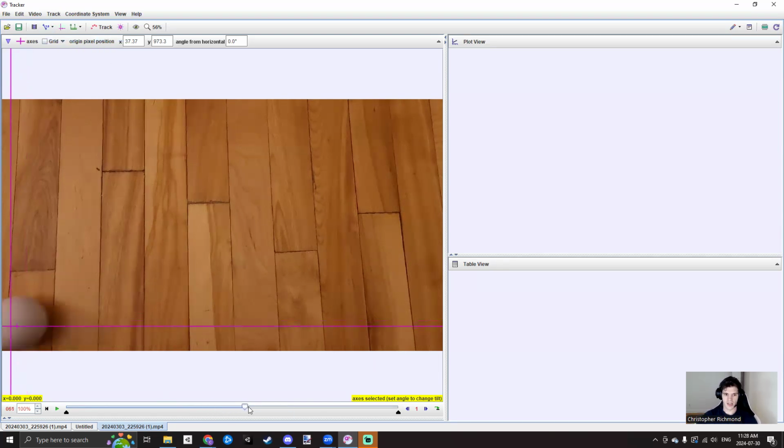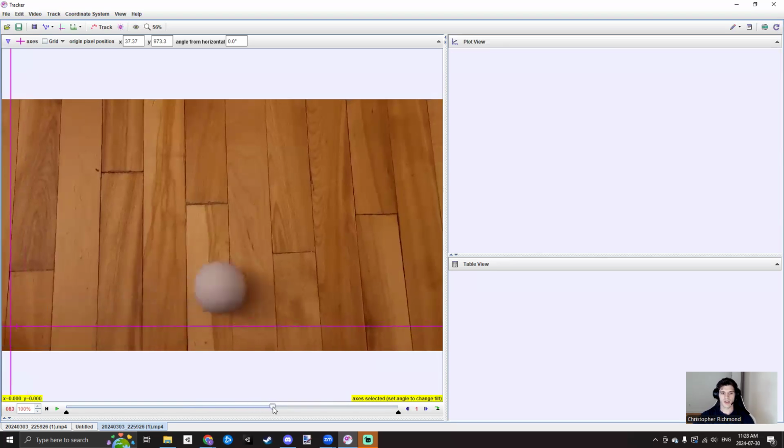Now, a calibration stick needs to measure something which is in frame. So you could measure the distance between these sort of little pieces of the floor here, these wood pieces, but I'm going to use the ball itself. This is a lacrosse ball, and lacrosse balls have a diameter of about 2.4 inches, which is about like 6.3 centimeters-ish. So we'll just line this up.